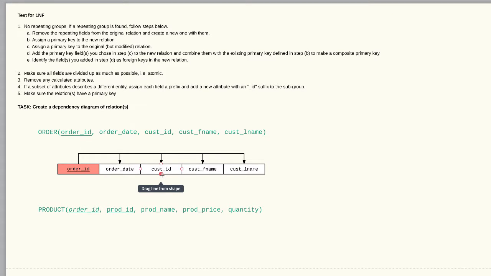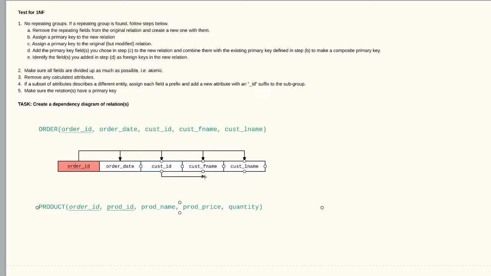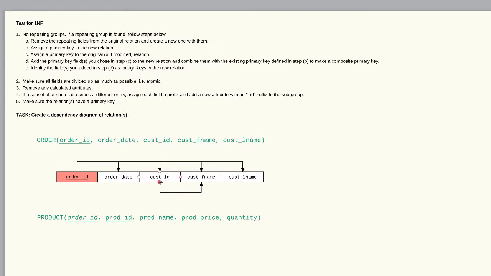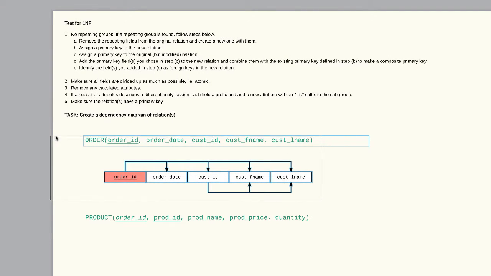So because of that, I can put a dependency here between those two fields, between customer ID and these two. So customer ID is my determinant, and these other two fields are dependents. And if I keep going, the name fields, if there's duplicates on names, I can't really conclude anything else. So I'm done with this particular relation at this point.